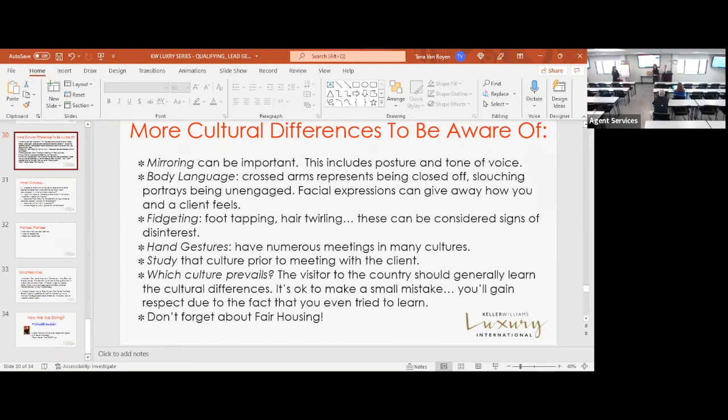Okay, so crossed arms. Who knows what crossed arms mean? Yeah, or just cold. When you have buyers going through a house and this is what they're doing, they're probably not loving it. So learn about body language because it will help you. You may have buyers who feel bad about telling you what they're thinking. I always tell them, look, it's not my house. I won't be offended. Please let me know. But body language will say it all.